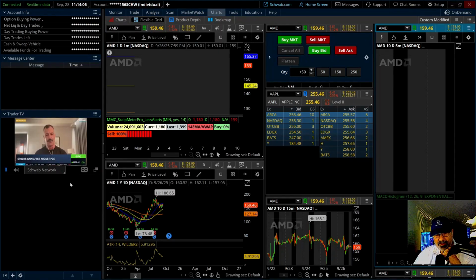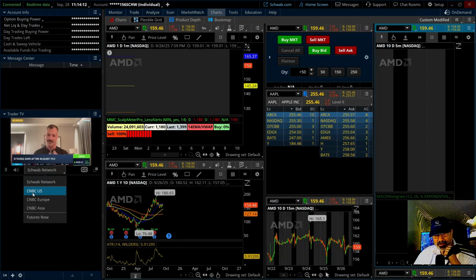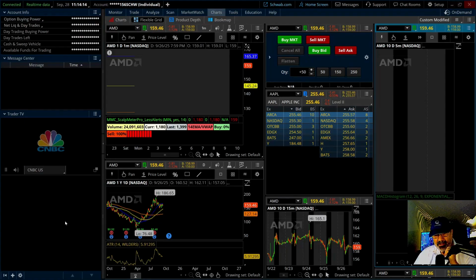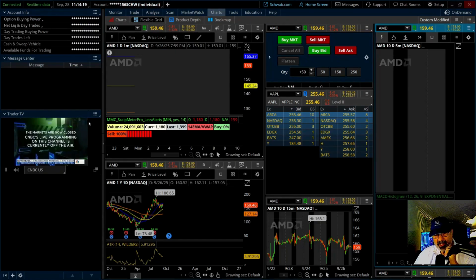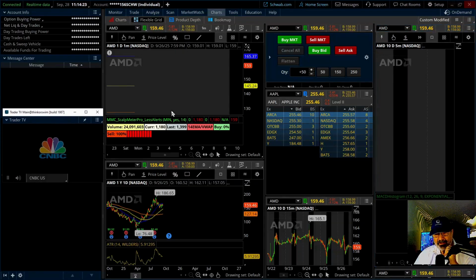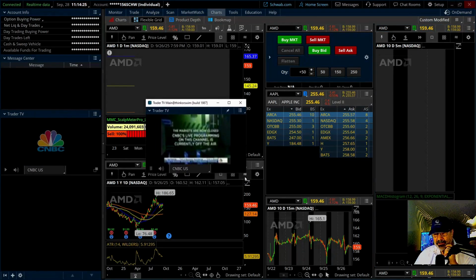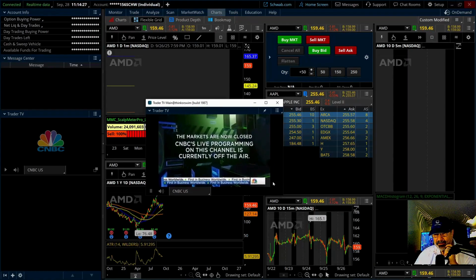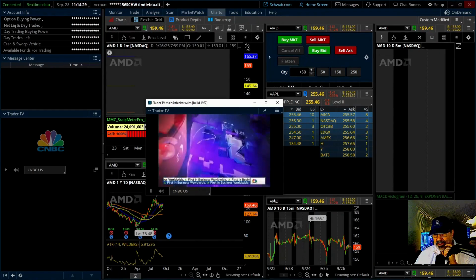Yeah, so this is going to be their news, but more likely in the morning when you want to use it, you want to go to CNBC, and then it's going to have their news of what's going on in the morning if you watch that. Then you can detach it, right, and move it off to the side to another screen, and make it any size you want here.